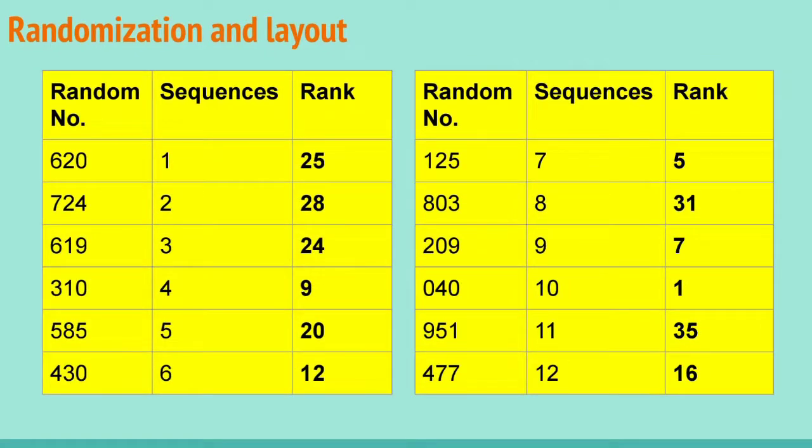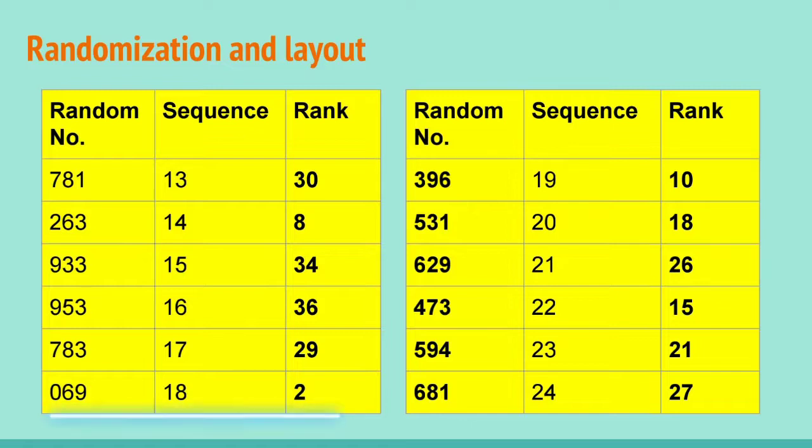Okay, so unsa din natong buhaton next? Mag-sequence ta, number na nato siya og 1 to 36, dayon mag-rank as a whole ta. Okay, so unsa ang pinaka-una, ang pinakagamay nga number? Ang pinakagamay nga numbers is ang 040, so mo na tong number 1, rank 1. Then followed by 069, mo na tong rank 2. Imo lang siyang kuanon kung unsa ang pinakagamay hantod sa pinakadako. So, ang pinakadako is ang 953. Muna to ang rank number 36.